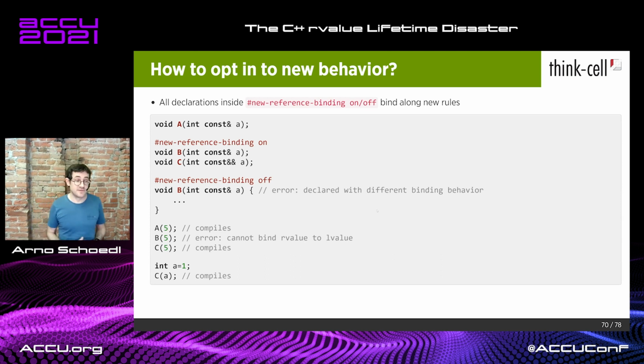The effect would be that if you call A with a 5, which is the old binding rule, that works, but B with a 5, which is the new binding rule, it takes an int lvalue reference, that wouldn't compile. While your new lvalue reference is the rvalue reference, that now binds to everything because it doesn't get any more promises. It looks a bit strange to me as well, but that would be kind of the most general reference again, probably used in many places, and that would again compile when you're plugging an rvalue reference, but it would also compile when you give it an lvalue reference, which we did down here.